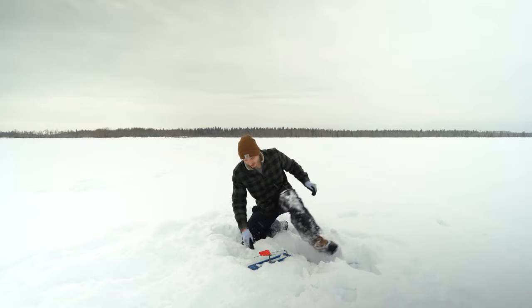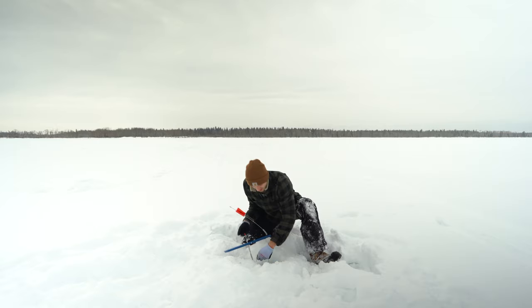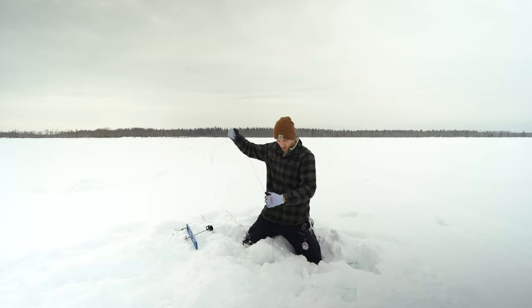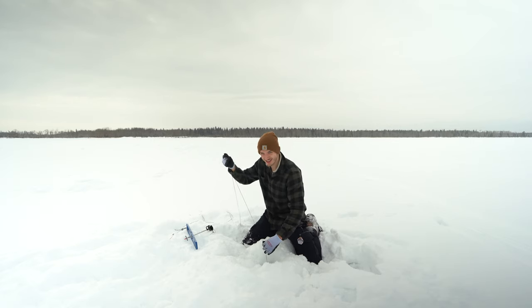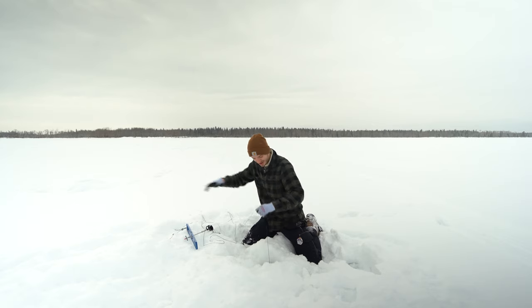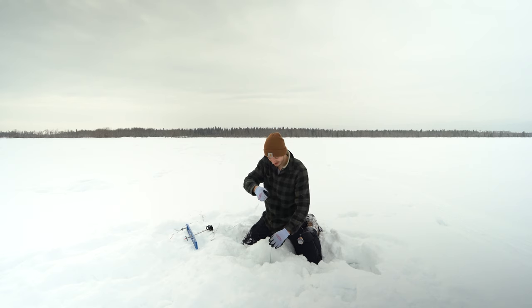We got a fish, you guys. We got a fish on the hot dog, baby. We got him. Oh, he's running. On the hot dog, baby. Come on. Who needs bait? Just need a $3 pack of no-name hot dogs, baby. Oh, he's running. Let him run.